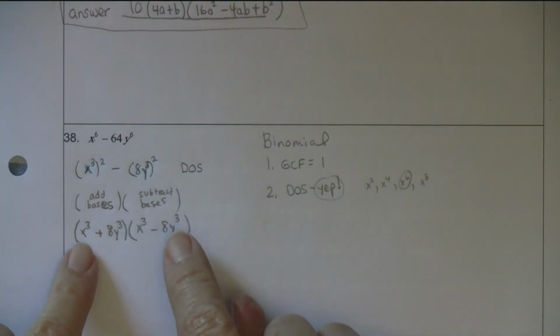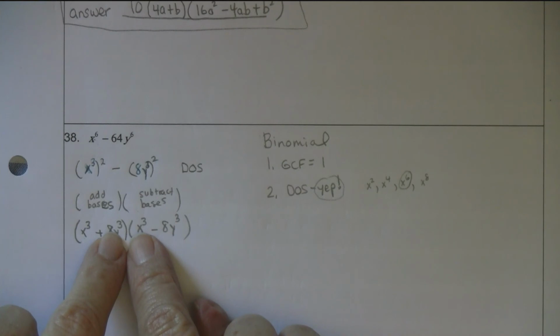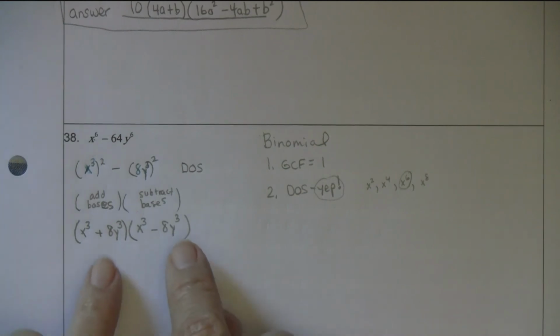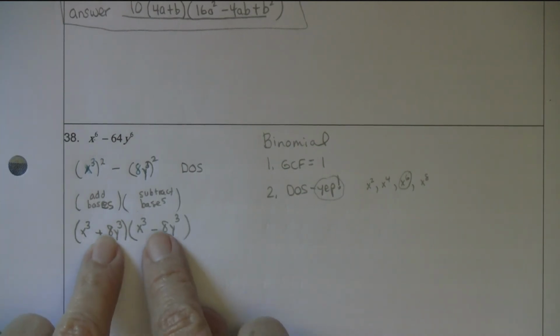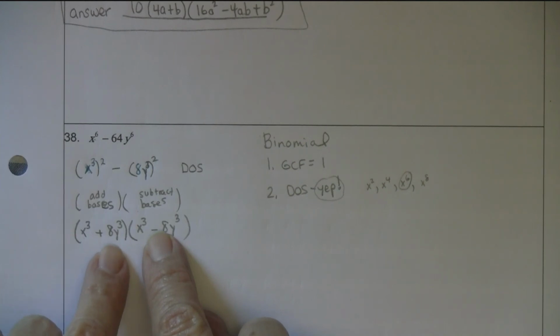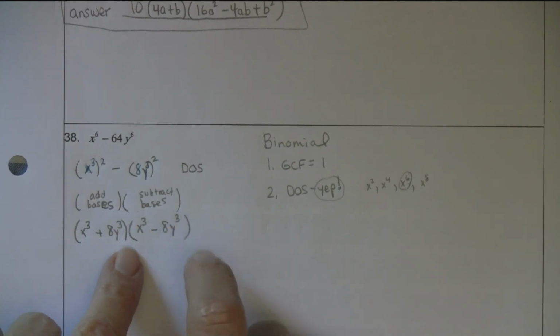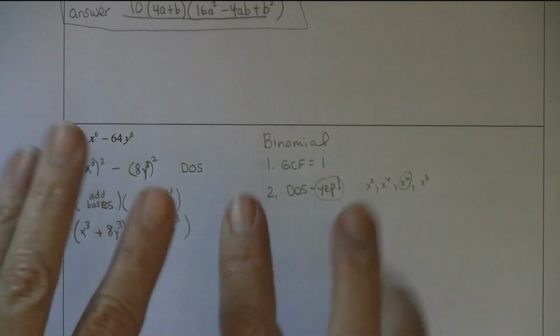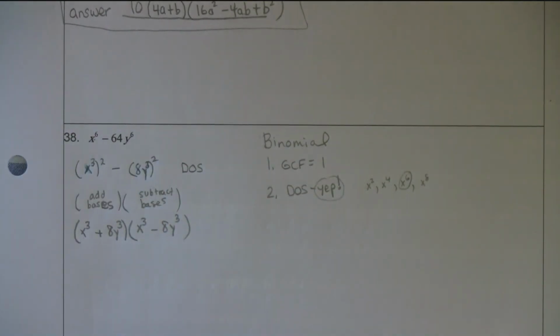And then this is a negative 8x to the third, y to the third, and then a positive 8x to the third, y to the third. Remember, write them in alphabetical order, and they're 0. They get rid of each other. And then a positive times a negative is a negative, and 8 times 8 is 64, y to the sixth, right? Y to the third times y to the third is y to the sixth. Use your fingers again, if you like. So you can see, oh yeah, that is what I started with.